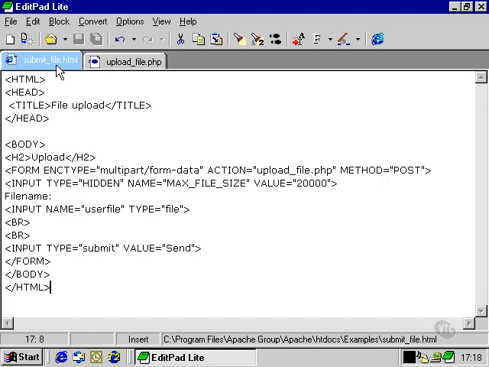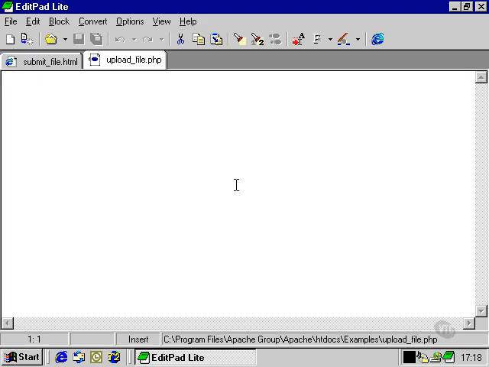And we should make sure that that tallies with what we've written here. And then we're going to write our PHP script. To save time, I'm not going to bother to format this as an HTML page, because all it's going to be doing for the moment is producing either an error message or a success message.